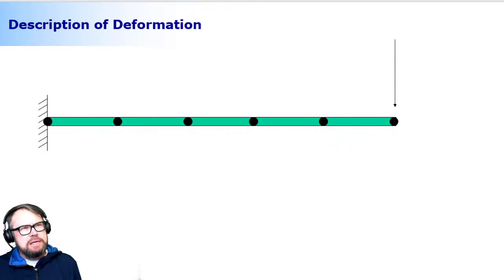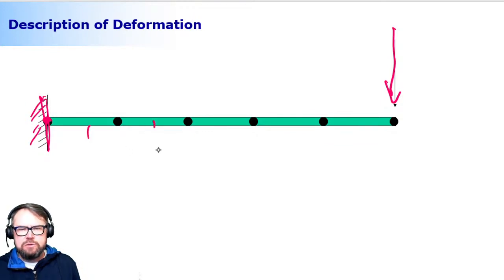Okay, so here I have a cantilever beam, which is attached to ground by a fixed constraint, or let's say there's a boundary condition, because the boundary condition, that's what they call it in the finite element community, is introduced in such a way that this node here cannot translate and it cannot rotate. Then I have a free end of the cantilever beam, and in the free end there is a point force that is loading it. And I'm modeling this beam structure by using 1, 2, 3, 4, 5 elements.